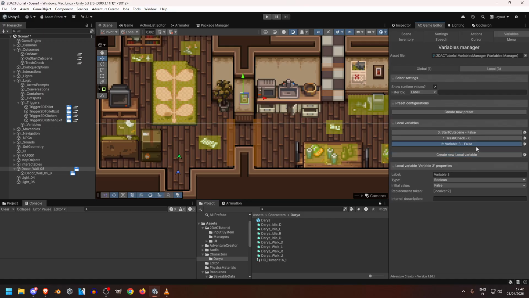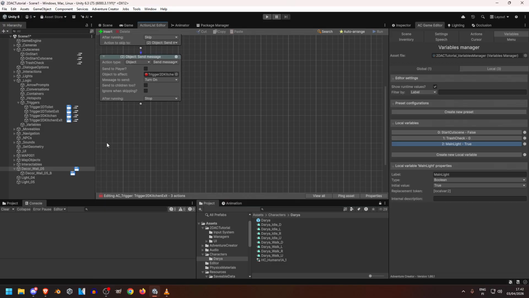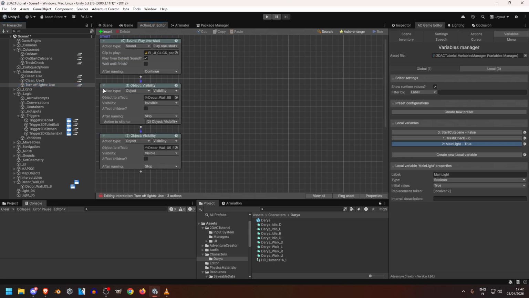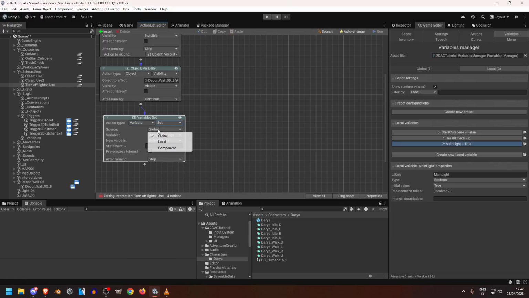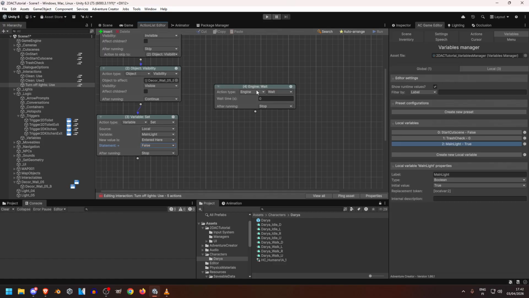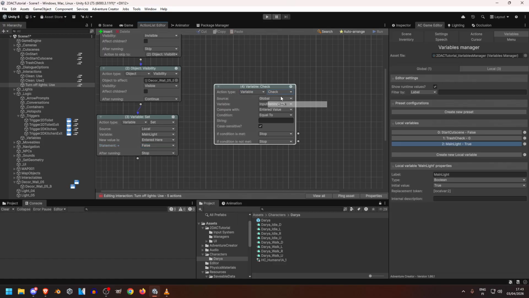So let's create a local variable, and this is main light, let's say. Let's say that the initial value is true, and go back to the interaction, turn off lights. So it should go and variable set local main light turns it to false. Let's create a new variable check local main light.